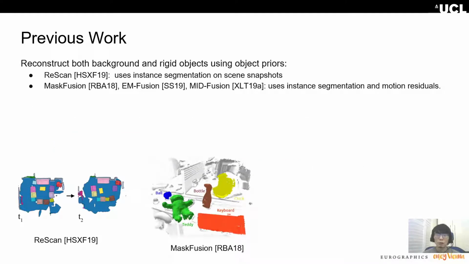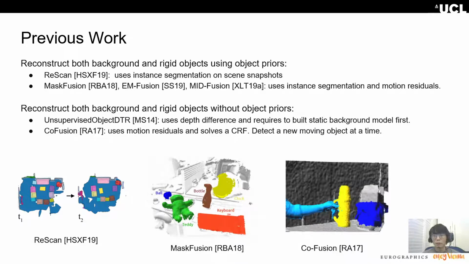And the third type of work focuses on reconstructing both the background and the rigid moving objects. It can be further categorized into two types of work. One type uses templates or semantic segmentation as an object prior. Another type of work does not use a prior. Without using a prior, the system will be more generalized at test time, for different kinds of input, different object types, different geometry. This is the setting we want to address in this paper.